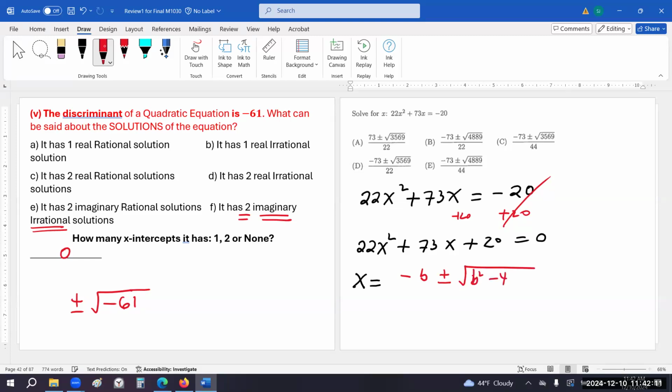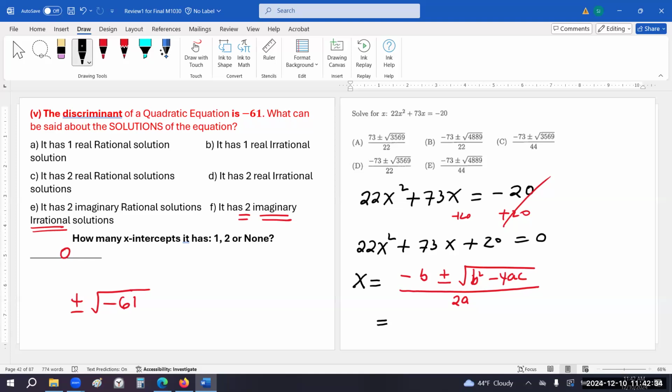b squared minus 4ac, whole thing divided by... Make sure you remember it correctly. Look at your exam. Many of you wrote me some weird quadratic formula. So be very careful, guys.